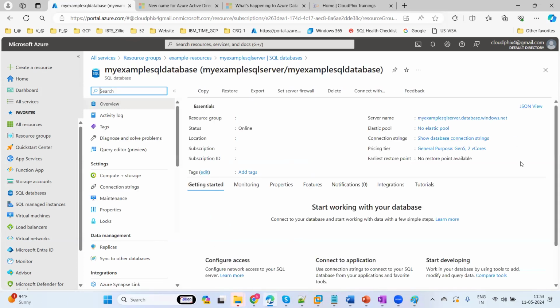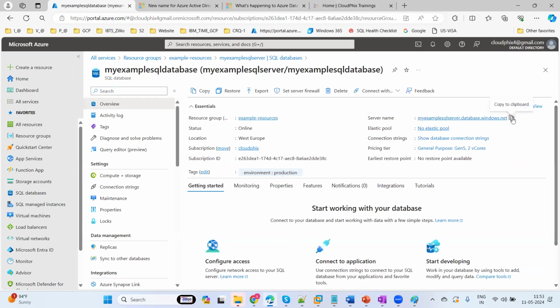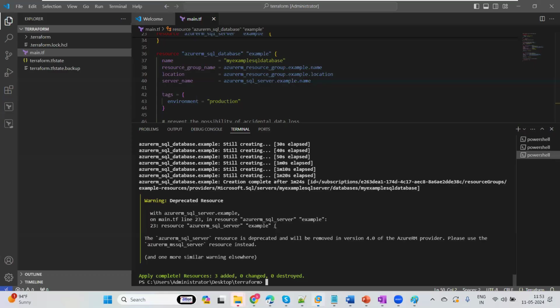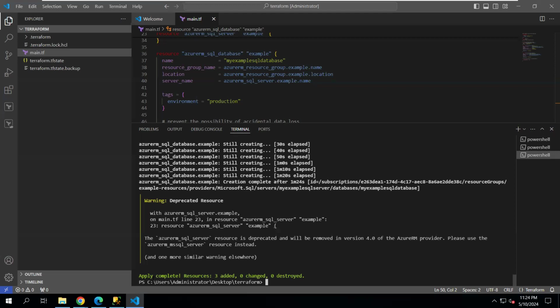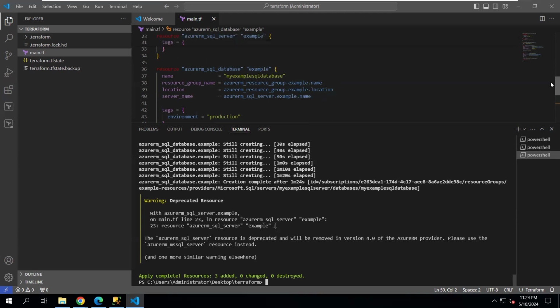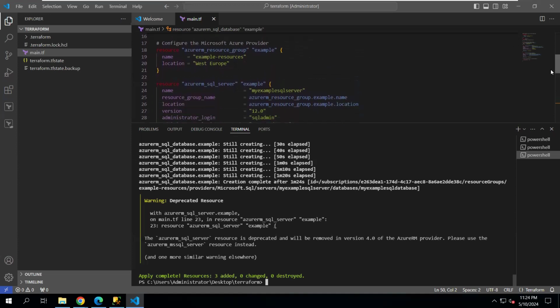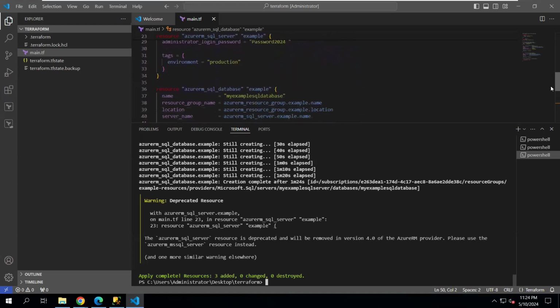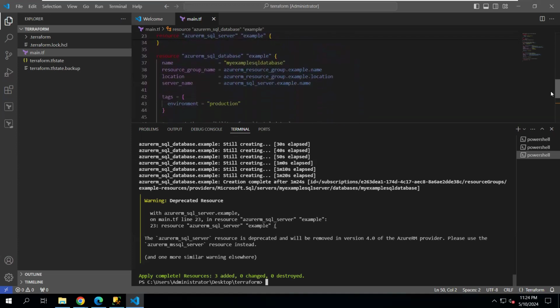If I want to connect to this database, just take this database and go and see this. There is an apply complete, three resources added and zero changes. It means the resource group and the resources that we deployed: one is the resource group, the other one is a server, and the other one is your database.